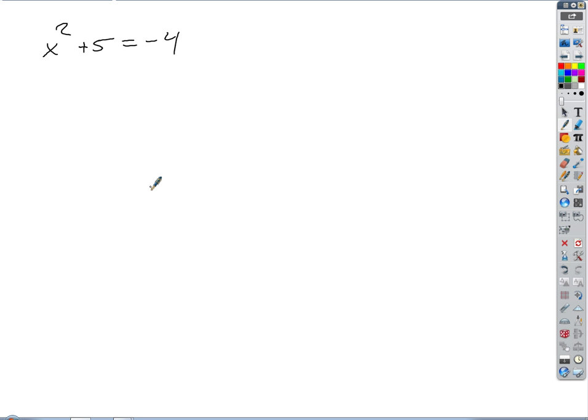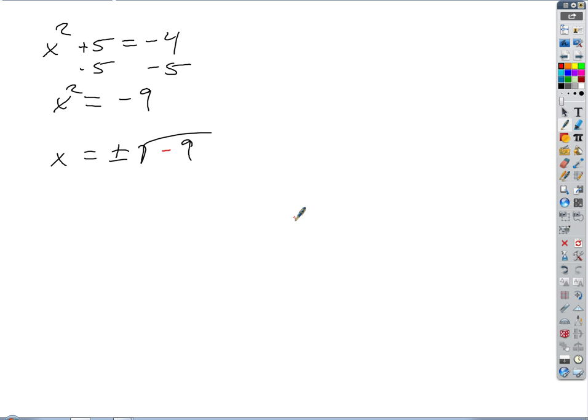Okay, what's my strategy going to be here? Check both sides. But if you had to articulate a strategy, we're not factoring, we're isolating x, right? Because I can point to a single x. So we push everything away from the x, subtract 5. I get x squared equals negative 9, and now if I square root both sides, I get x equals plus or minus the square root of negative 9.